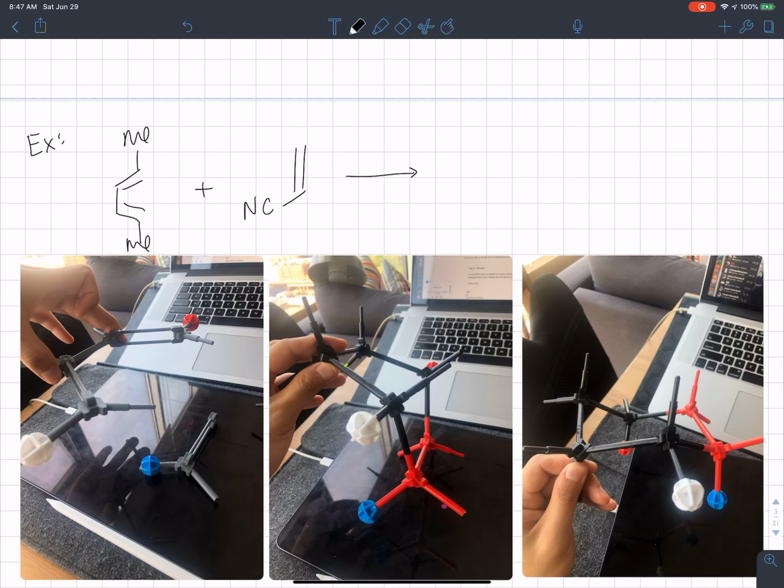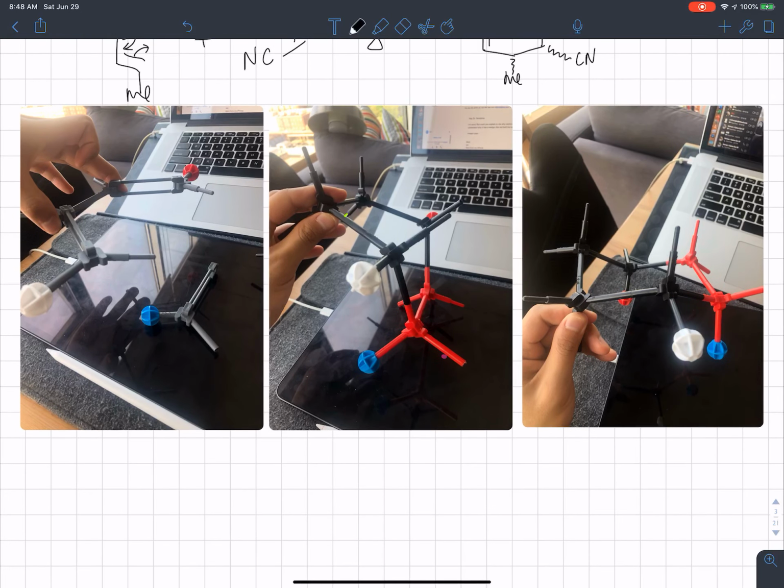Okay, so where we started off was that this diene and dienophile are going to go through a Diels-Alder reaction under heat conditions to form a cycloalkene. We have a methyl on the first and the fourth carbon, and on the fifth carbon we have a cyanide group. Now, we don't know the stereochemistry of each of these substituents, so we have to determine if each of them is a wedge or a dash. We don't know yet, and that's what we're here to figure out.